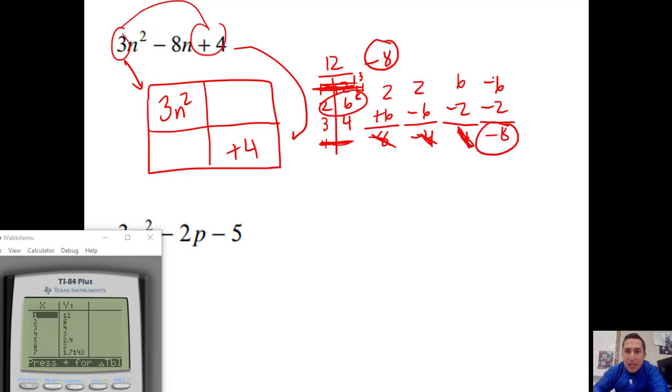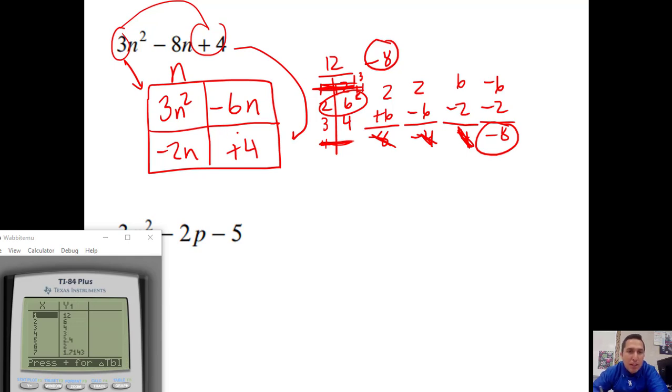So now put the -6 and the -2 inside of this square. So I'm going to put -6. Don't forget to put the n on it. Then I put the -2. Don't forget to put the n on him. Now I've got to figure out how to get out of this box and what numbers they have in common. Let's go. So I'm going upwards. What does the 3 and the 2 have in common? Nothing, just a 1, but I don't need to write it in. Let's see, they both have n's as well. So I'm going to keep the n.